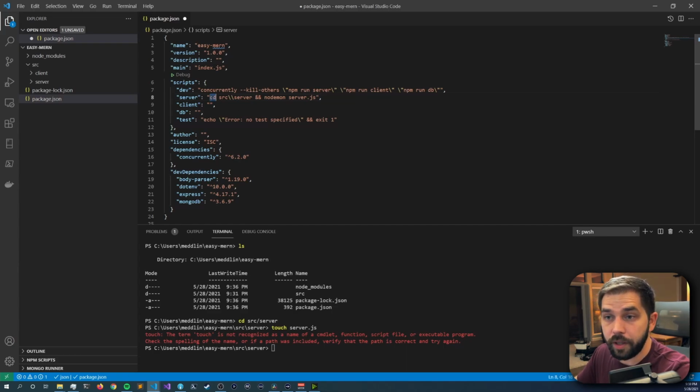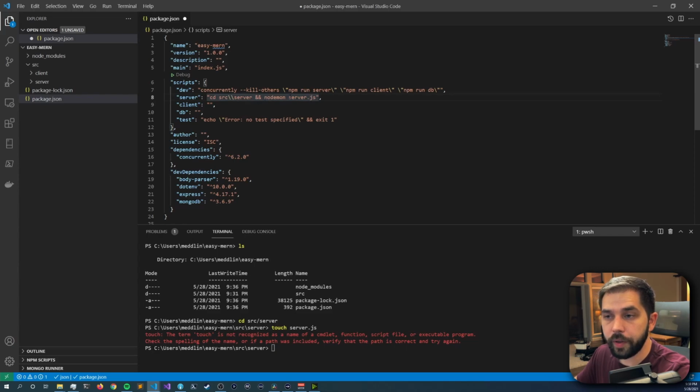So what we're doing from here is we're CDing, or changing directories, into our source directory and then into our server directory. And then we're attaching a second command to use nodemon to start server.js.